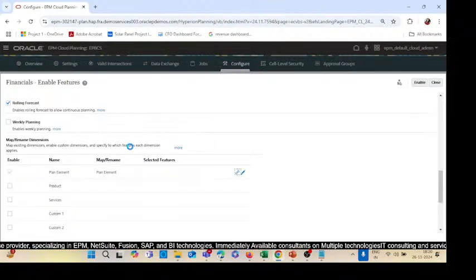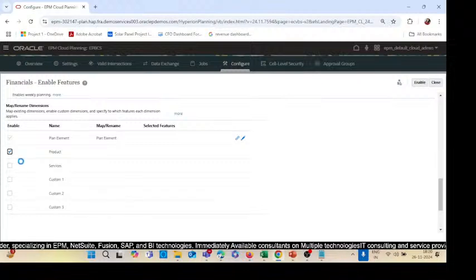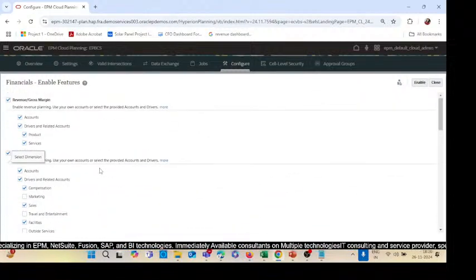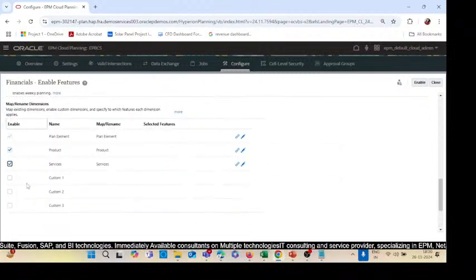If I want, I can even rename this. Then I want the product and services, because we have already selected them for the revenue, so that is the reason I am taking it. Again, if I want, I can create one more dimension. So let's create one dimension for the customers, but again let's see the requirement document first.